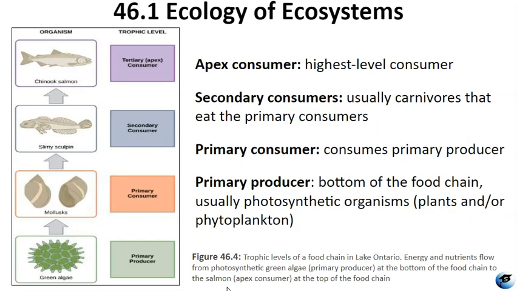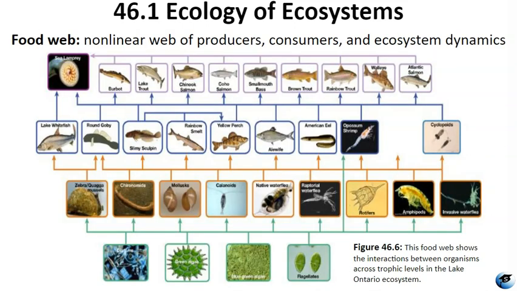The term food chain is often used metaphorically in social contexts where successful individuals are likened to being at the top of the food chain. However, in ecology, a food chain is a precise linear sequence of organisms representing the flow of nutrients and energy from the primary producers at the bottom of the chain to primary consumers, higher level or secondary consumers, on and on all the way up to the apex consumers at the top. Each organism occupies a trophic level, with photosynthetic organisms at the bottom as primary producers, herbivores as primary consumers, and carnivores as secondary consumers. There are limitations to using food chains because they offer a very simplified linear view of an ecosystem, when in reality organisms often feed across multiple different trophic levels.